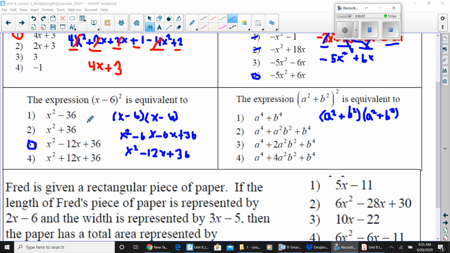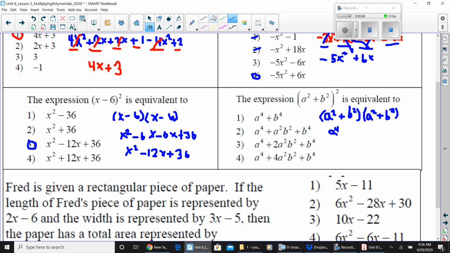Okay, for this one over here, you just multiply it out, you get number 3, and that's basically it. Just don't get confused. Negative 6x minus 6x is negative 12x, so that's it. All right, so for this one, again, you just go ahead and distribute, but just remember I told you a squared plus b squared times a squared plus b squared is a squared plus b squared squared. All right, so then you're just going to do a squared times a squared, that's a to the 4th.